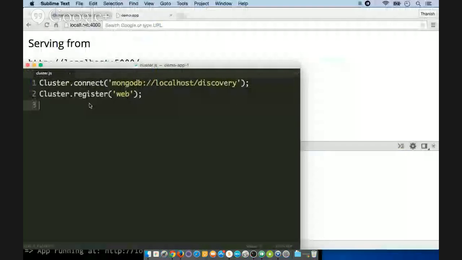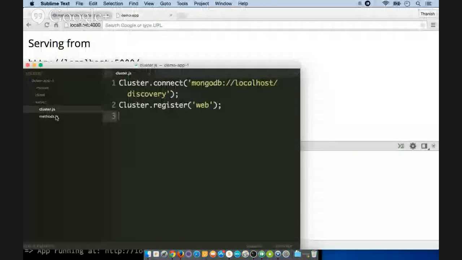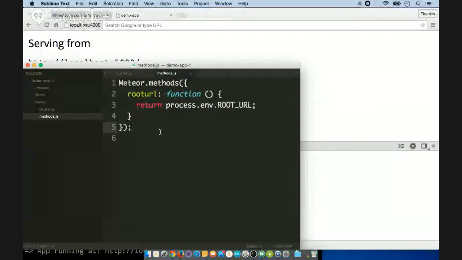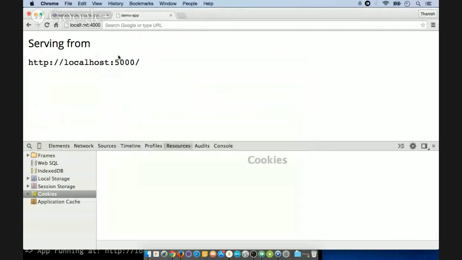I'll show what it's doing. It's just returning the root URL with a method call. So when it says localhost 5000, the DDP method is actually processed on the Meteor instance running on port 5000, although we actually went to port 4000.